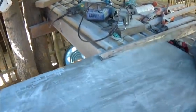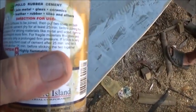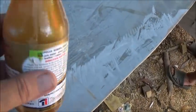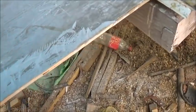And we've got most of a bottle left. And this is rubber cement. It just says it joins metal, glass, ceramics, leather, rubber, tiles, and others. So I guess one of the others could be epoxy. This did stick really well to this board and to the rubber. We had to sand this off. I actually had to use the cutting wheel. Probably should have made a video, but it was more busy than it was video time. So this will work.